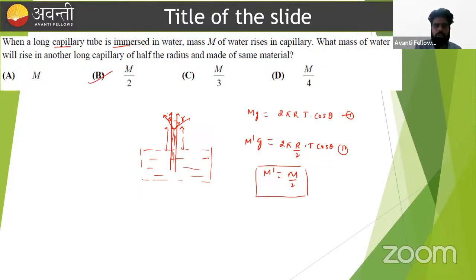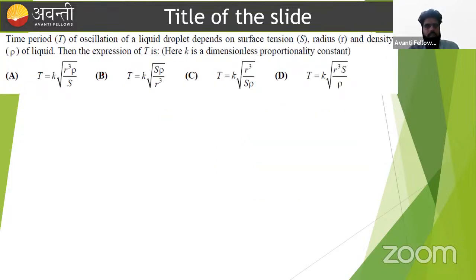Which option is correct? Option B is the right one. In such type of question, beta, from the perspective of the JEE examination, there is no need to solve. Just use some basic fundamentals such as unit and dimension. Sometimes we can also apply this concept. If you want to solve, you can solve by using dimensional analysis.